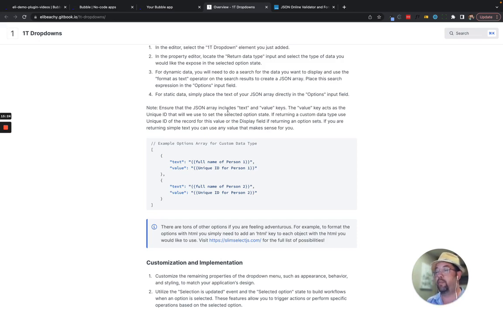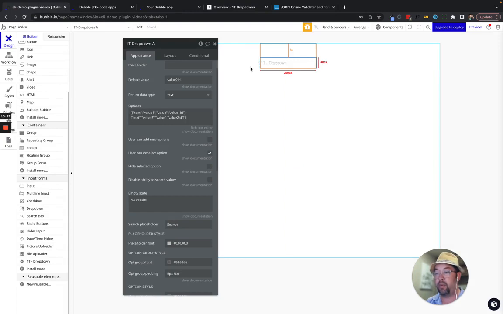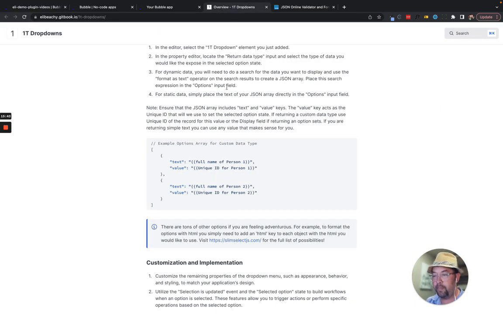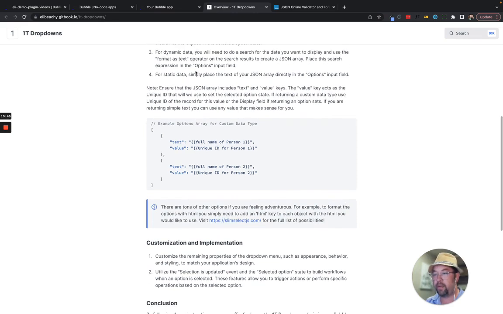So really the difference with static text would be what we have here, right? We just have text that has values in it. There's no search being done, versus actually doing a search and using the format as text and building out a list of JSON objects like that. But the basic object just requires a text and a value key in your JSON object.